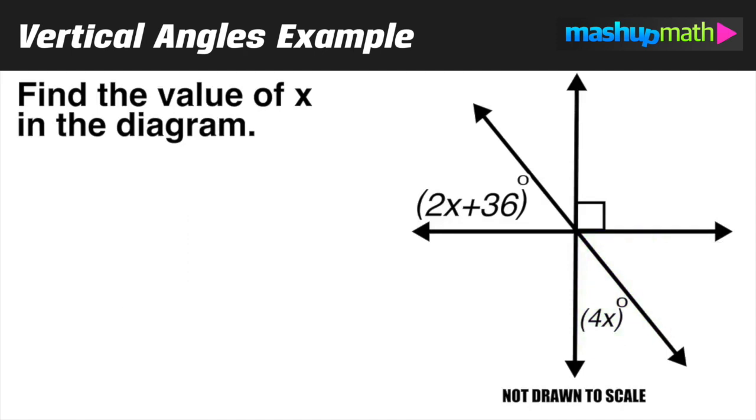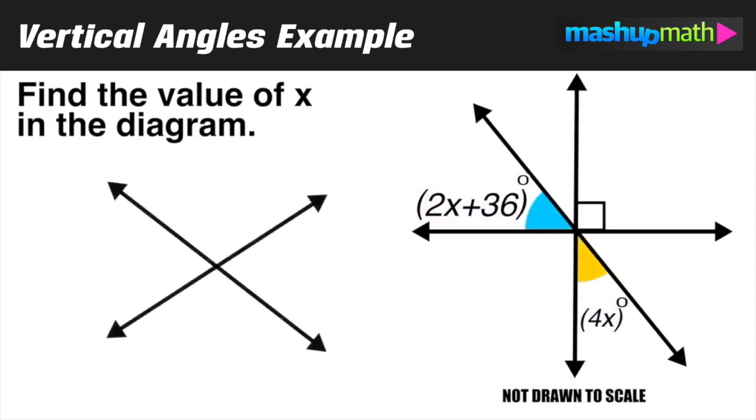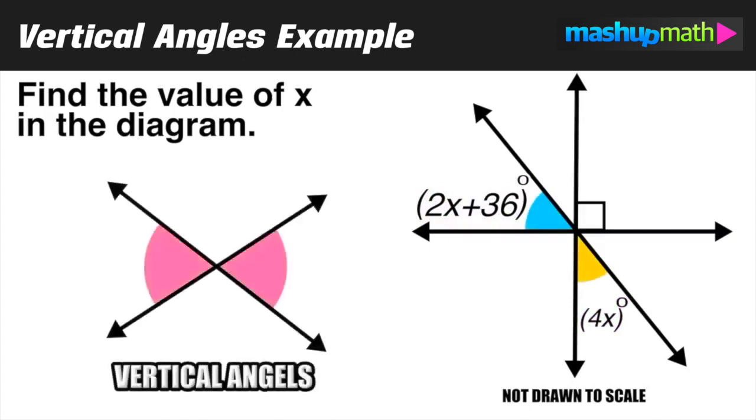So in the diagram we have two angles, each labeled with an algebraic expression, and they both contain an x. And remember that x is what we are looking for. So now we want to fill in this diagram as much as possible. Now we should know that vertical angles, angles that are across from each other, or opposite each other, are always congruent. So we know that the angle that is vertical to that 4x is also going to be 4x, again, because vertical angles are always congruent, and I can label the diagram accordingly.